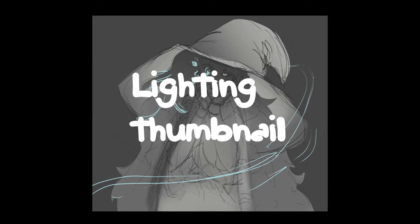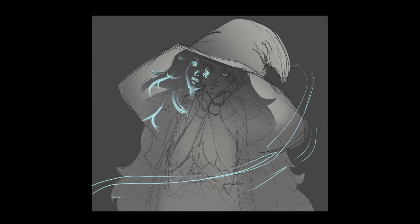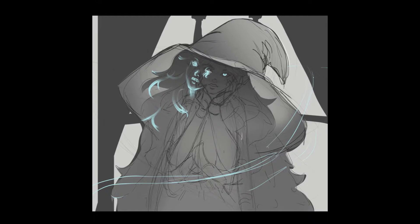The next thing I tend to do is a lighting thumbnail. This is before I do line art, and sometimes it helps with the line art too because I can see where shadows are being cast and where transitions of forms might happen, so I can make my line art look a bit more finished and refined. Sometimes I re-sketch things if something doesn't make sense at this stage, then I do some very rough values and lighting over the top so I can get a better idea of how the final piece might turn out.